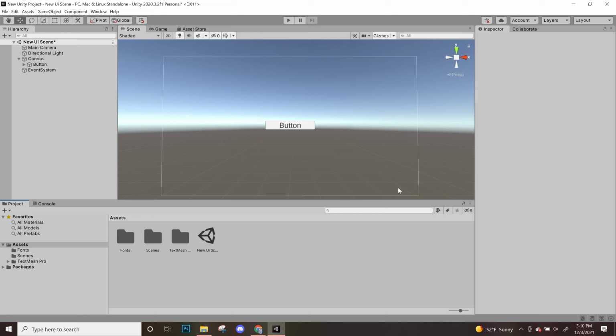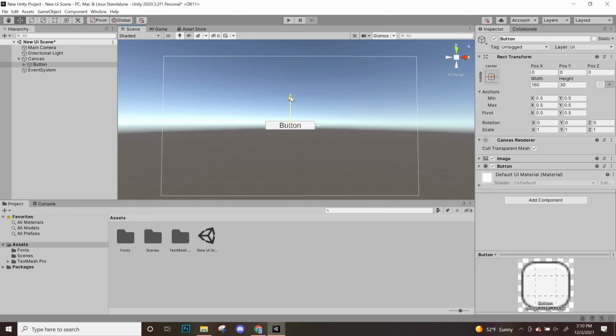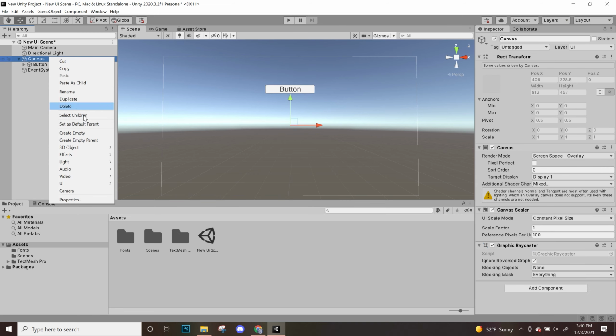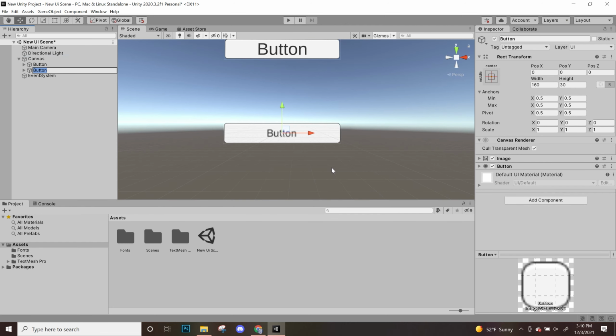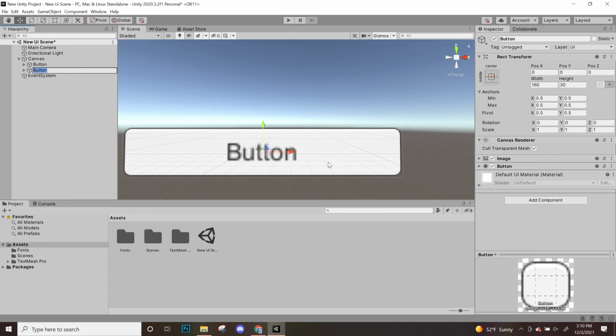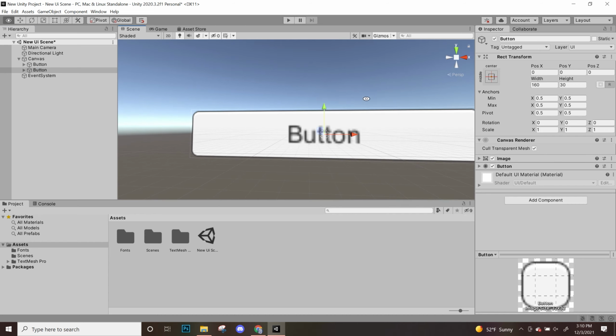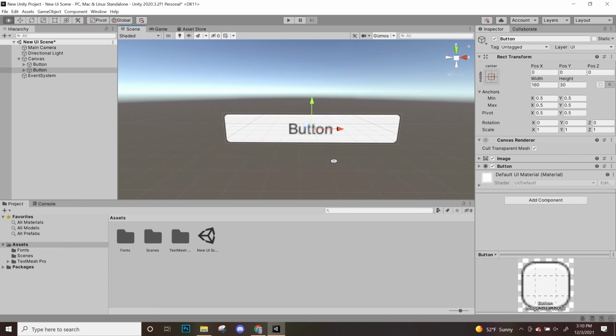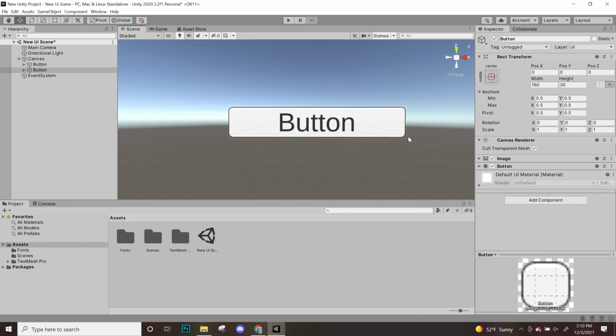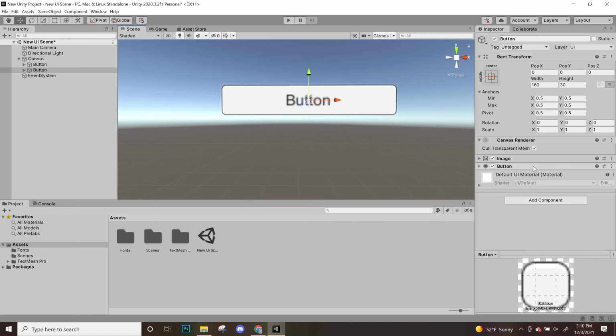And just to make this quite clear on why that's important, I'm going to go ahead and move that button up. And I'm going to add another button that does not use Text Mesh Pro. And you can see that even at its default size, that text is a lot fuzzier than this one. And the reason for that is the Text Mesh Pro uses an SVG type system for handling its text, while the default Unity uses just a bitmap.